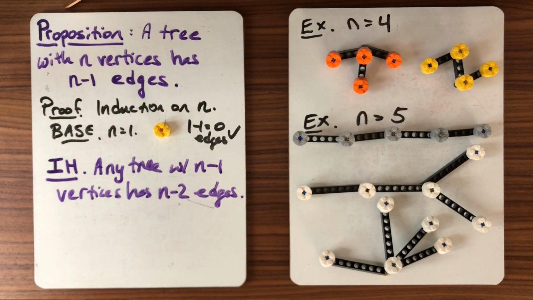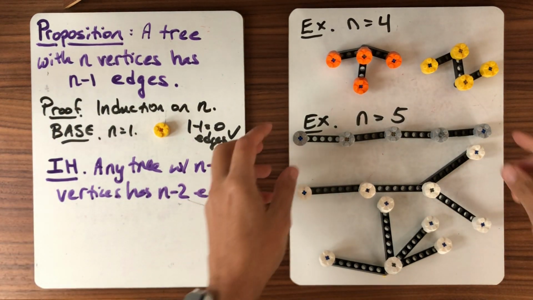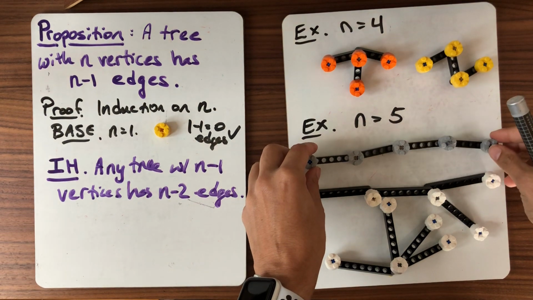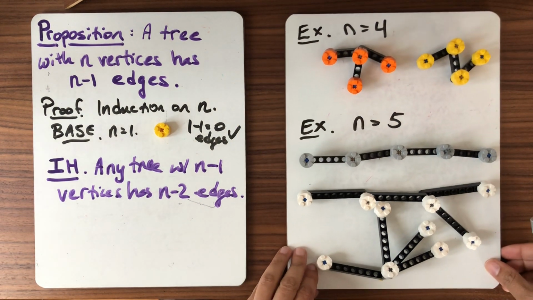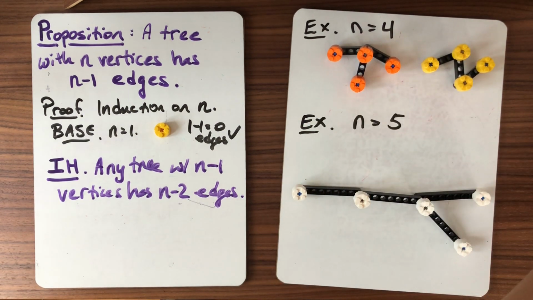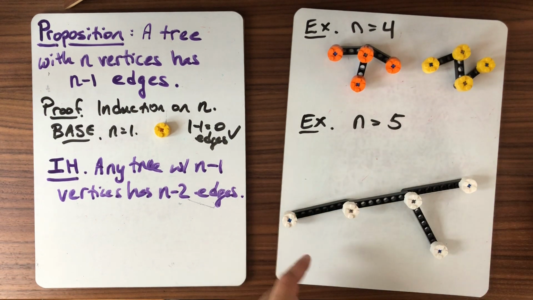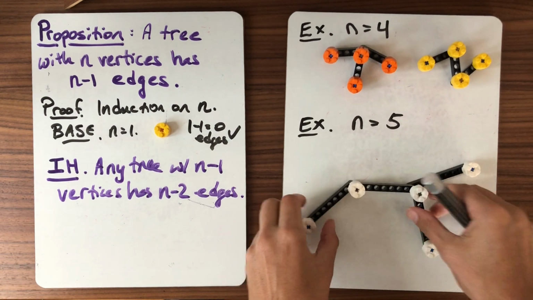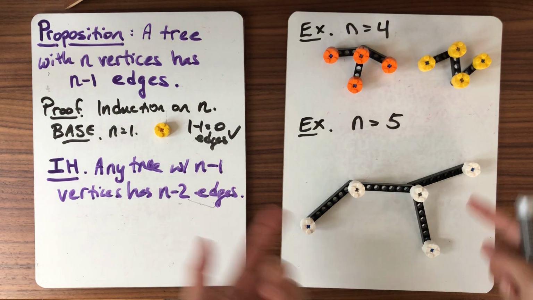Okay? Now, when I'm proving something by induction, what I want to think about is how I can go from the case that I have, which is n, down to the case where my inductive hypothesis applies, which is n minus 1. So how do I go from, for example, this tree down to one of these two trees? Well, you can just think about how I would reduce the number of vertices. So here, what I could do is take a vertex off. Well, which one could I take off?